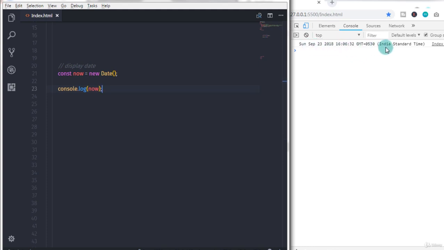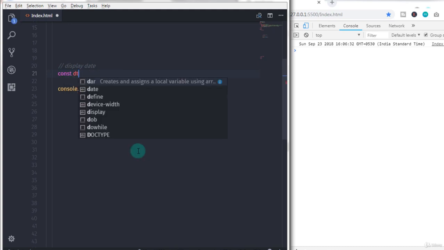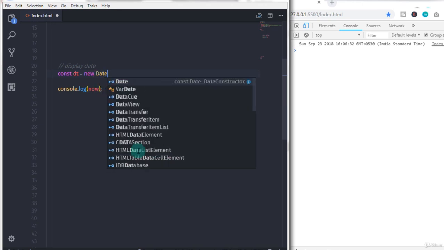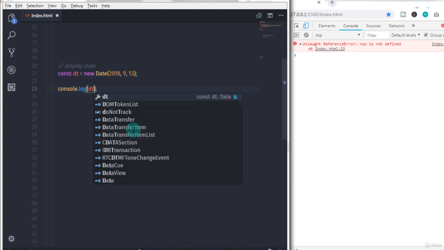Let me show you how to specify a date to a particular identifier. So we will just say const dt is equal to new Date, and in the parentheses we specify the year 2018. To separate the year and month we use a comma, then we specify the month 9, comma, and we specify the date 13.